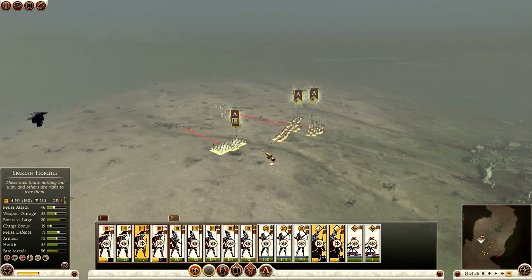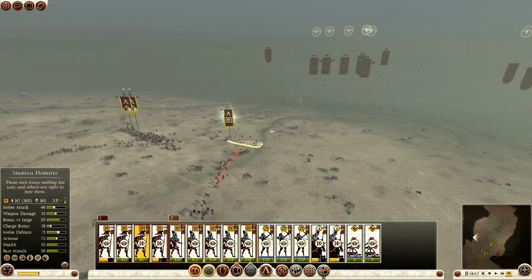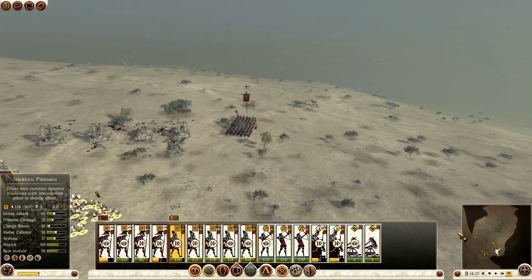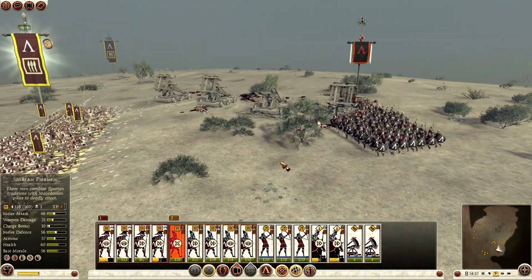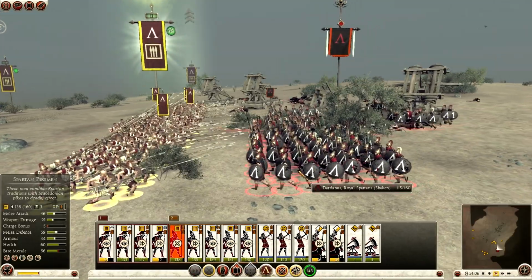Let's fast forward it. Just chase off every single unit from the battlefield. Oh no, we still got a general over here. That's why. Royal Spartans. They're still alive over here. These pikes didn't get their pikes on, but now they can. Here we go.